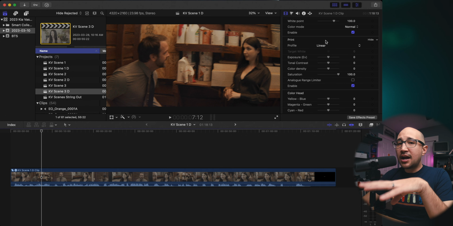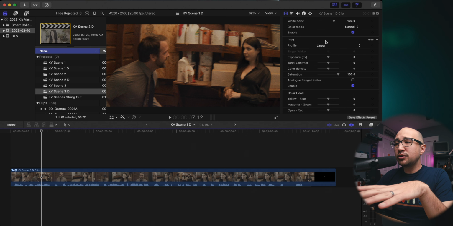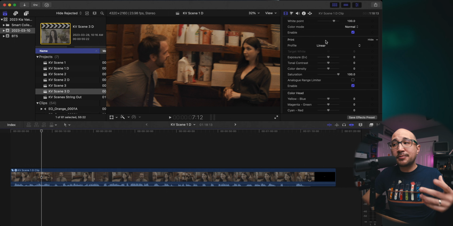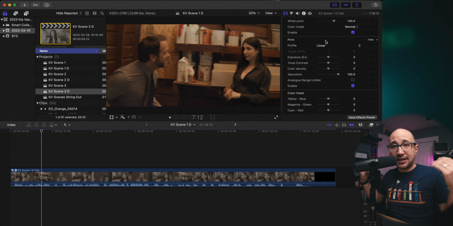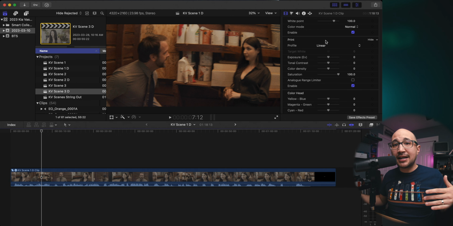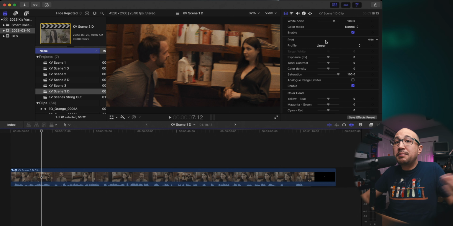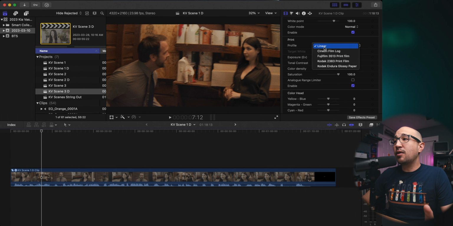I think a lot of film emulation tools don't have the print option, because when we used to make films, you would capture it on film and then you'd have your negative, but then you would have to print it to a positive. So there would be another type of film that your movie would get printed onto. So right now we're on linear. So essentially the negative has been scanned and then flipped back to a positive, but they've also scanned these pretty common Fuji and Kodak film stocks.